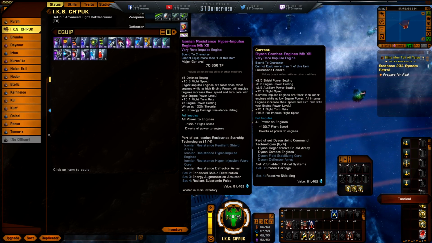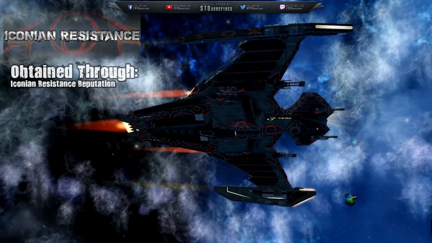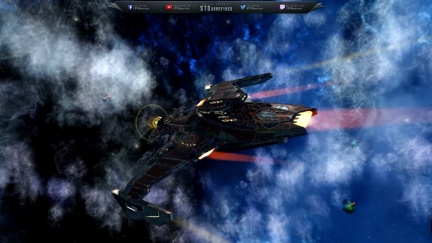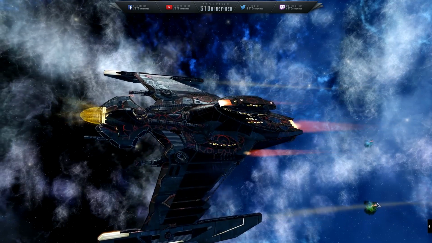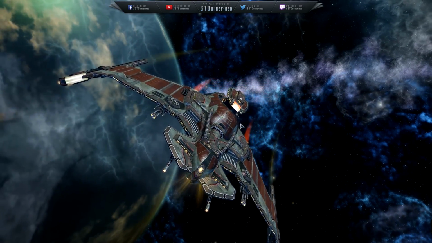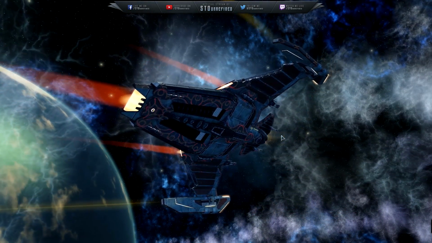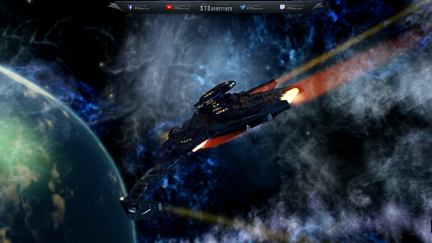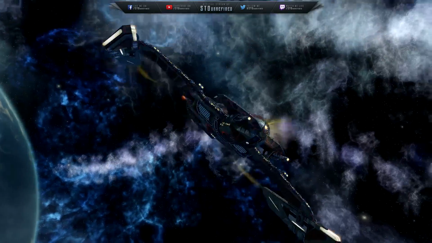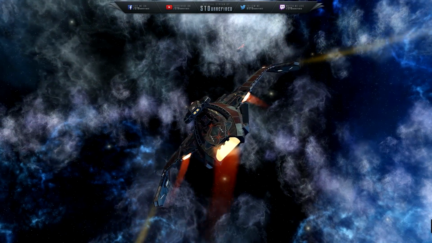Iconian engines and shields. Here we go with the Iconian visuals on this thing. Very nice. Not really overwhelming like all of the other space sets. You just see a little bit of details on the middle section. Underneath is where it all happens with the Iconian. Very cool to see this thing.